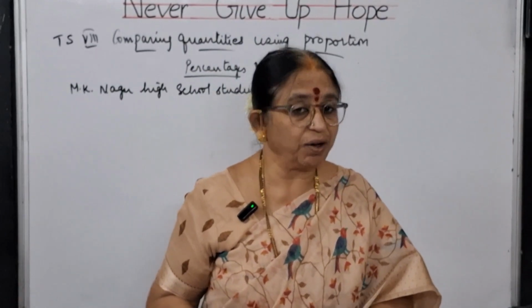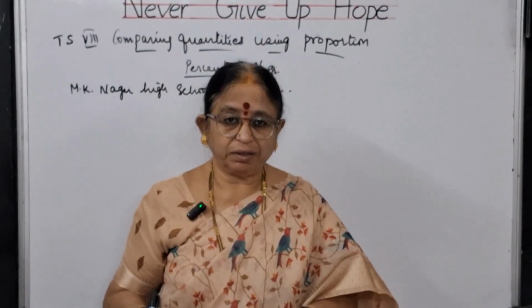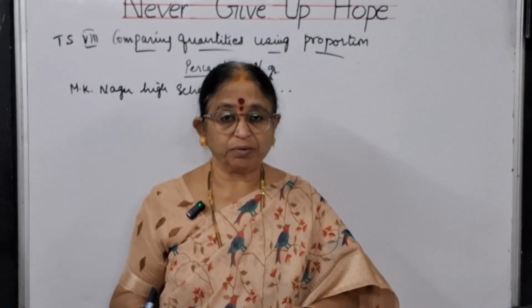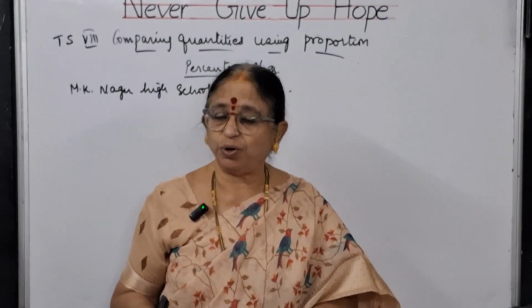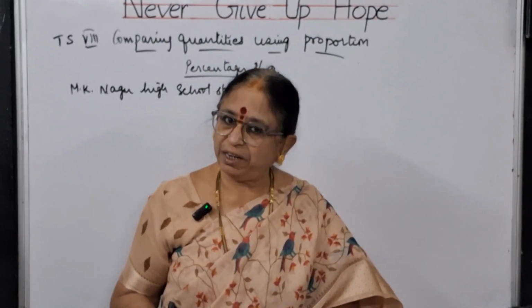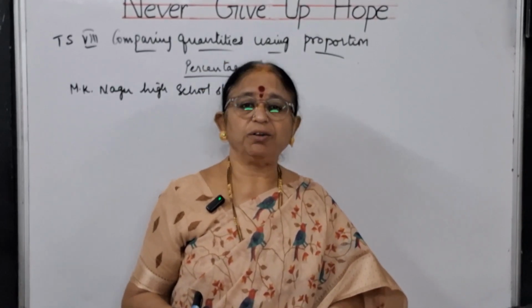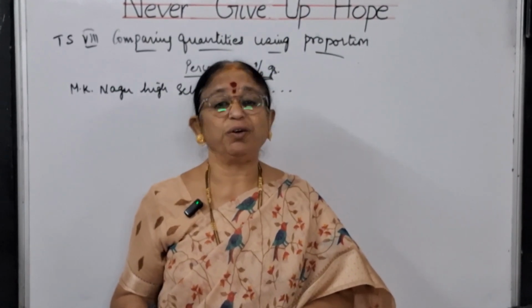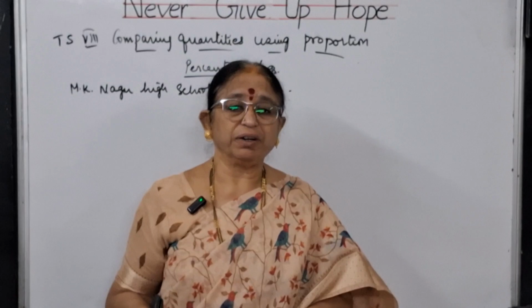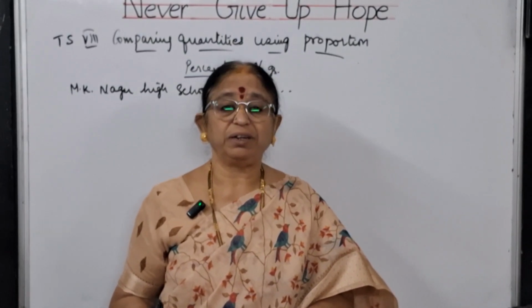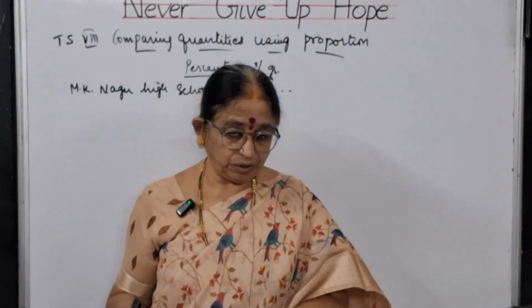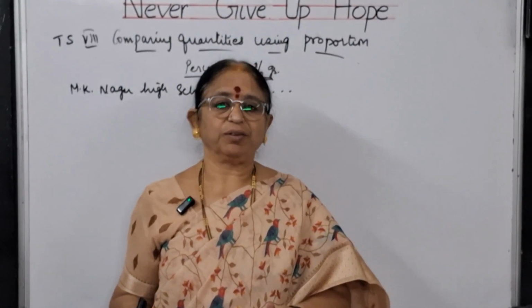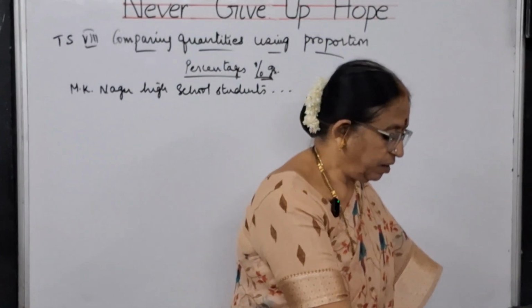Actually, they are supposed to sell all the tickets, but these people could not sell all the tickets. So whatever the number of tickets that they have sold, accordingly you have to compare 8th class and 7th class, and you have to give a conclusion that which class has done more. Ratios will not be acceptable here, children, because the compound ratio cannot be done for it. So what you need to do is only percentages. Who has sold more percentage of the tickets? So let us see one by one.